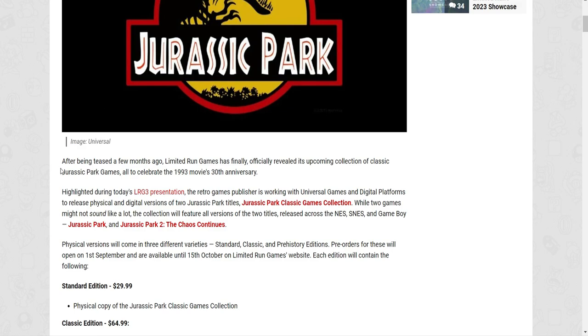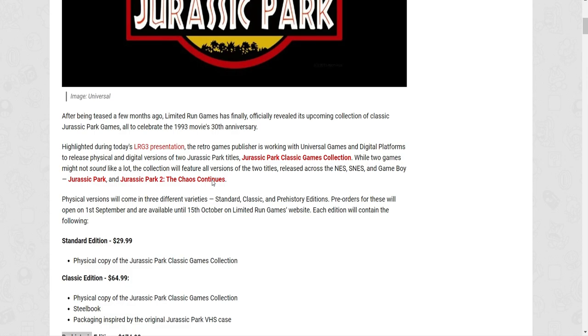After being teased a few months ago, Limited Run Games has finally officially revealed its upcoming collection of the classic Jurassic Park games, all to coincide with the 1993 movie's 30th anniversary. I'll be mentioning something about that in a minute. The retro games publisher is working with Universal Studios and digital platforms to release physical and digital versions of the two Jurassic Park titles, the Jurassic Park Classic Games Collection.